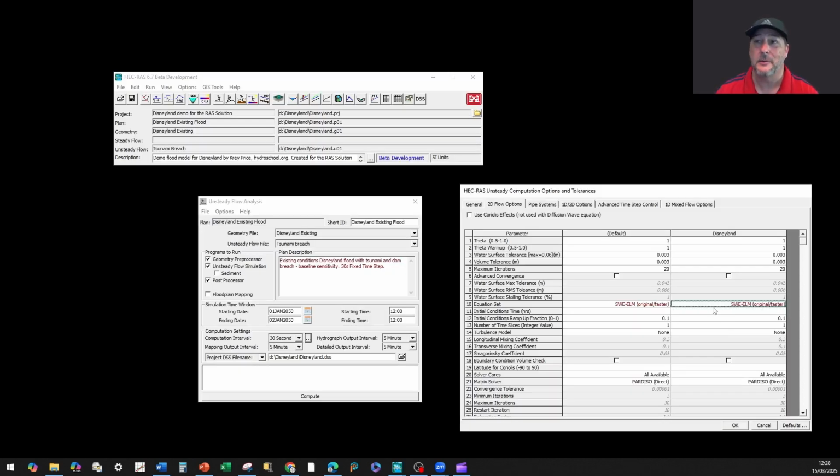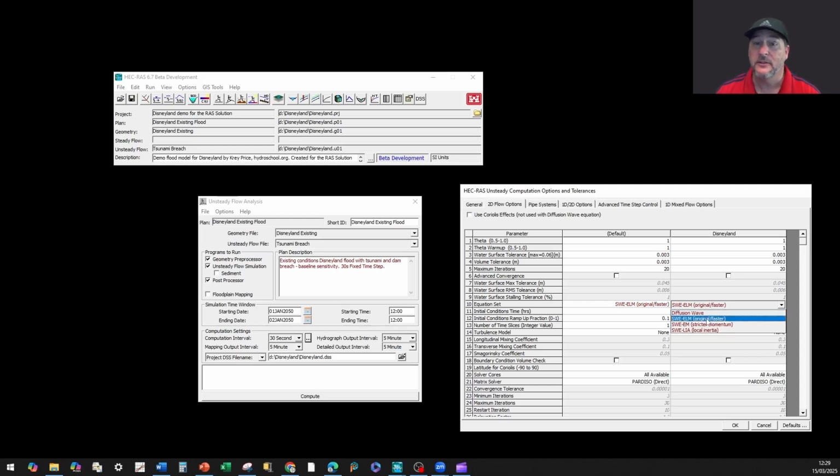So looking back at our plan settings here, even if you don't want to geek out on it and get into all of the background theory, I think every HEC-RAS user absolutely has to be familiar with the limitations that come from the different methods. Now, the default, as I mentioned, is the diffusion wave. Sometimes when you click on this, the drop down goes away and you have to click outside of it and come back to it. But again, looking at each of the four, the default is the diffusion wave, which removes some of the inertial terms.